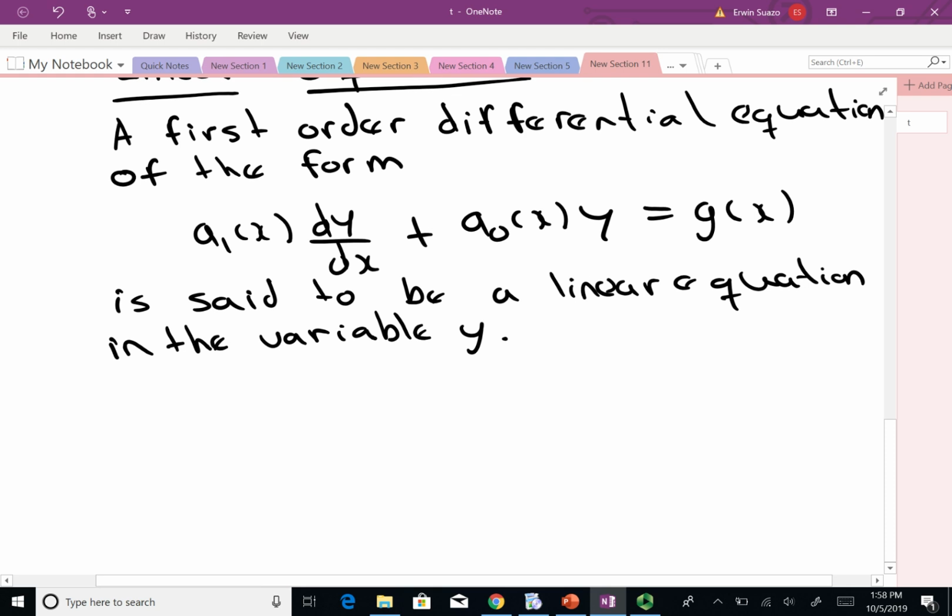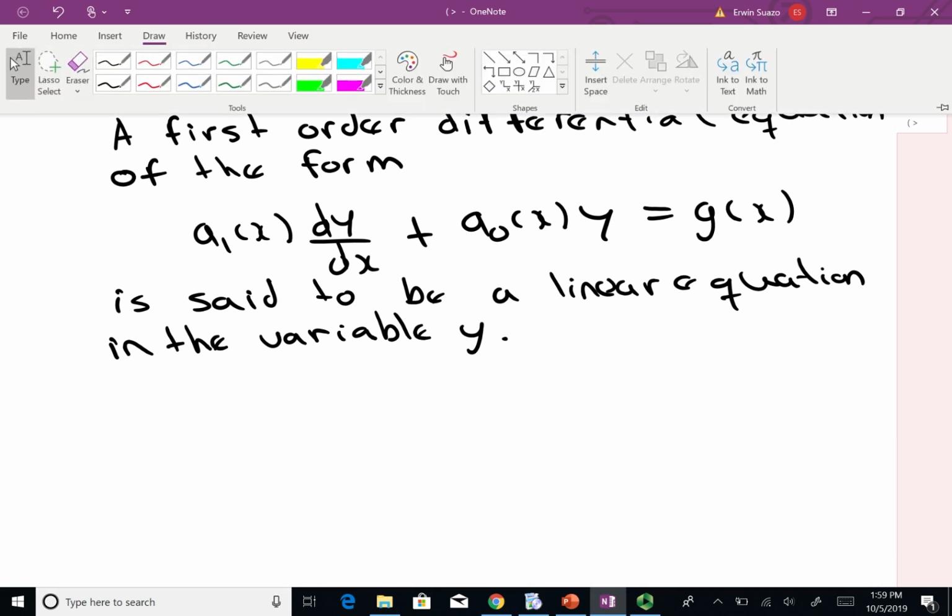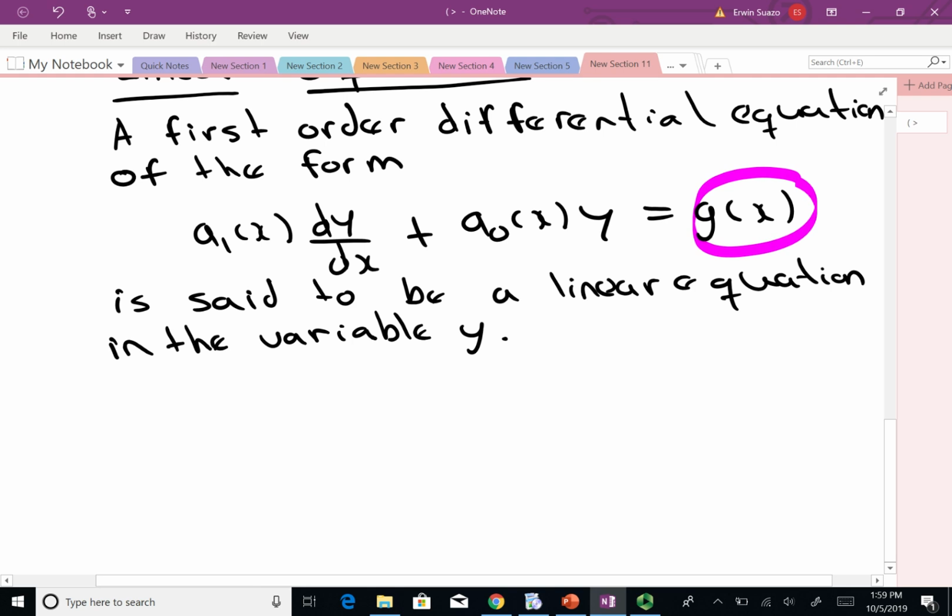Okay, so I'm going to teach you a method to solve these equations, and then you will see the examples. In the examples we use this method. Why this method works, we are going to do next week because we're going to learn something called variation of parameters, and this method is a consequence of variation of parameters. Variation of parameters is used to solve equations that are non-homogeneous. Non-homogeneous means g(x) is not equal to 0. So you need this method.